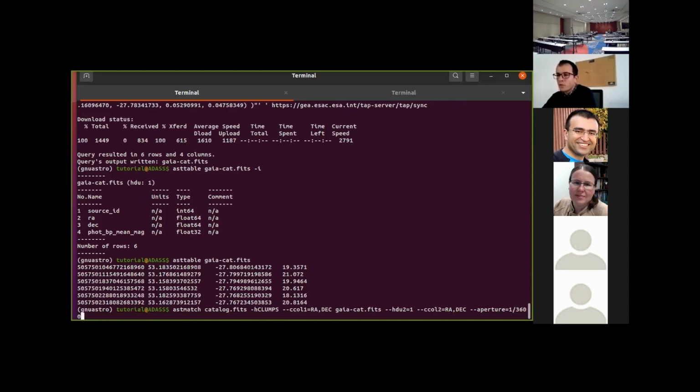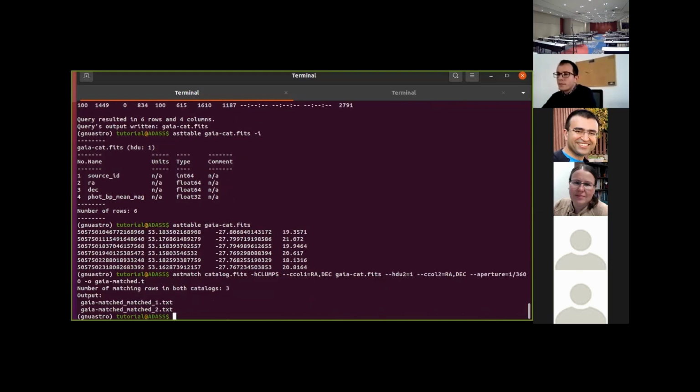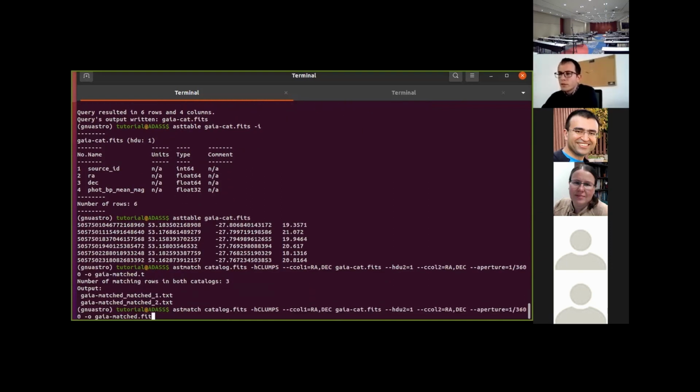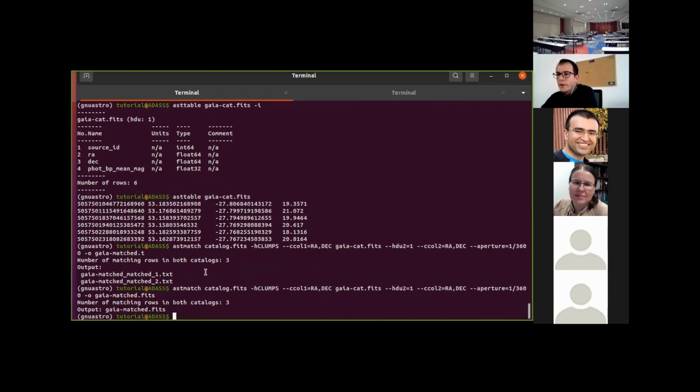And then, for example, the output will be gaia-match.fits, and that's it. We have obtained the output, which is actually the match catalog. So astfits gaia-match.fits.